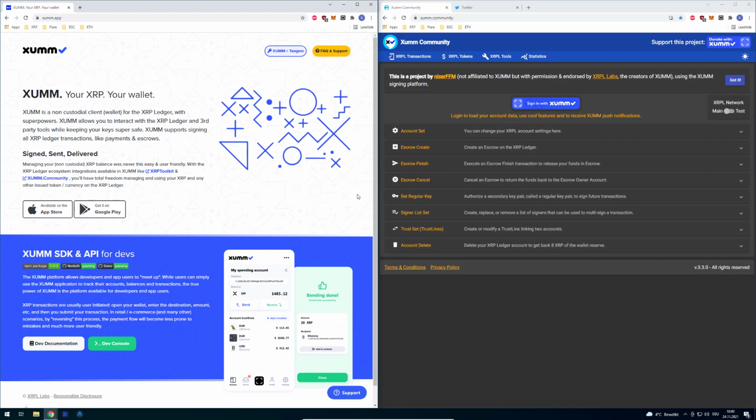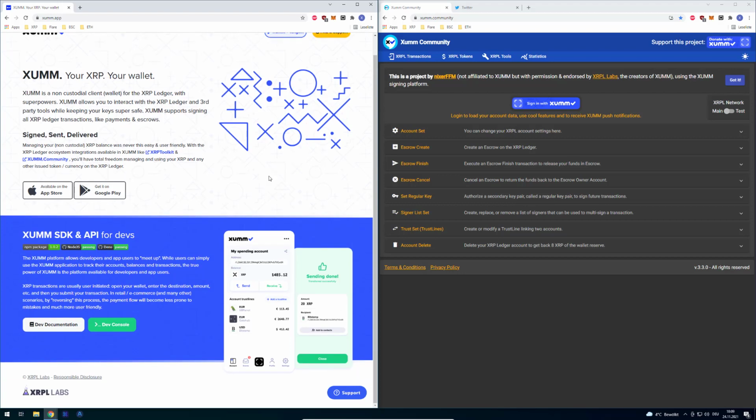So when you create an account in XUMM, you either have a family seed, the mnemonic, or the secret numbers, and all these things are stored on your phone. And the creators of the XUMM app have no access to your account. Like I said, it's non-custodial. You have full control over the entire account. And if you lose your secret numbers, you won't have access to the account anymore. And the XUMM support can't help you with that. So that's the first part.